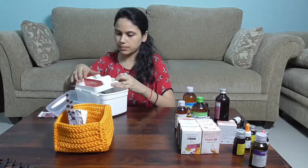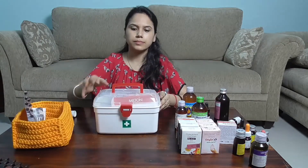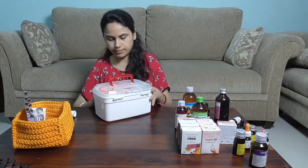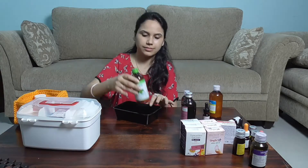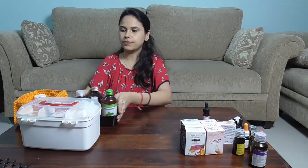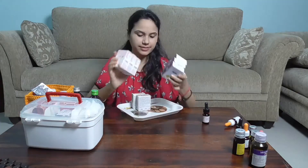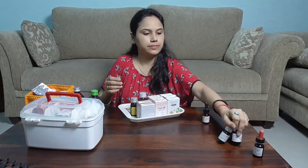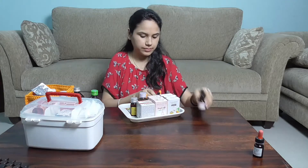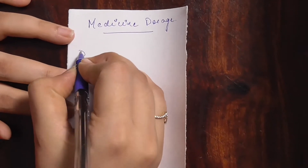Of course there's an exception — if someone is really sick and can't move much, they'll need medicines handy. What I decided to do is keep all medicines in the regular Milton medicine box, with a few of my daily medicines in an open yellow box. I'm using a plastic box to keep all liquid medicines separately, since liquid medicines often leak or leave marks on surfaces. I'm keeping my baby Varu's medicines separately — including his iron and D3 supplements and a tray for his liquid medicines.